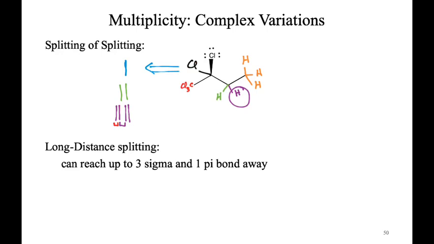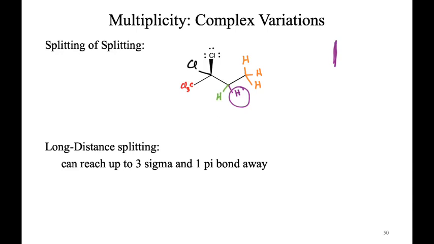I want to know the splitting pattern for that purple hydrogen now. Notice I threw in a chlorine to simplify this again. What would the splitting pattern be for that purple hydrogen? We'll start with the signal. There is a signal. Is green different from orange? Yes. Okay. So what do you think is going to happen?